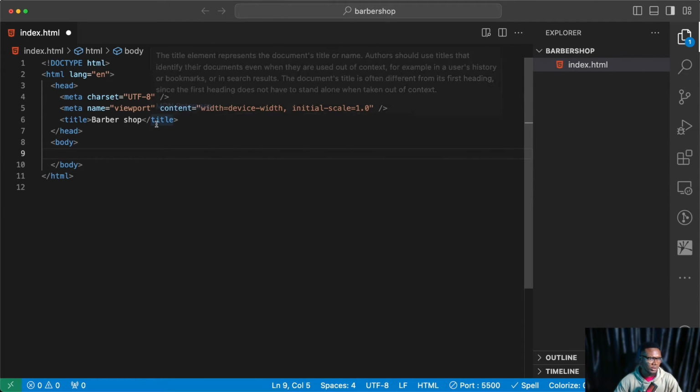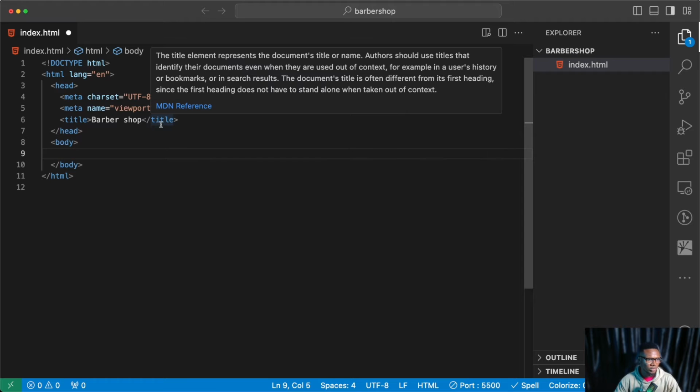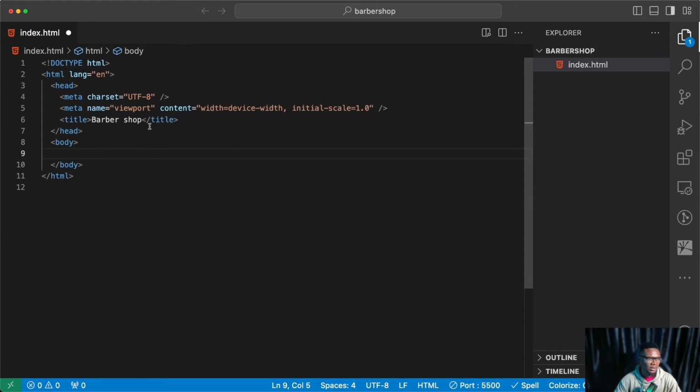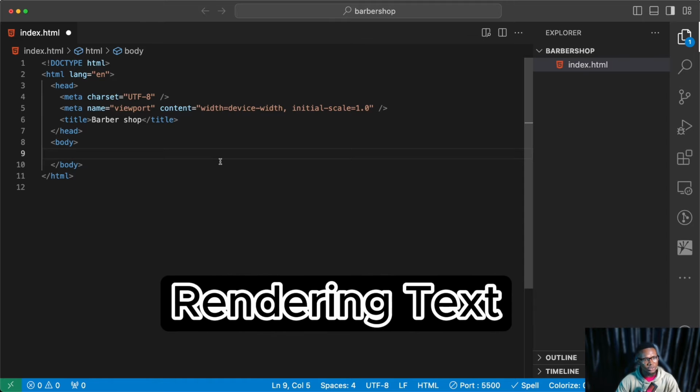So moving on, the first thing we want to look into is how do we render text properly. Like I said, we have the tags in HTML to render text, images, videos, or any other things that you've been seeing on the web. The first one we are going to be looking into is how we can render text on the browser.